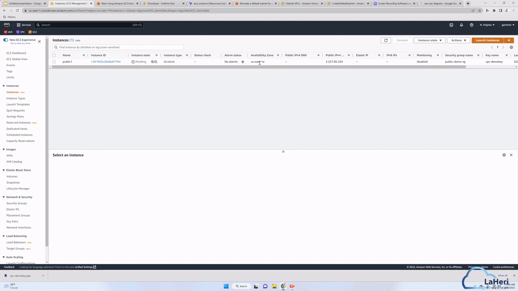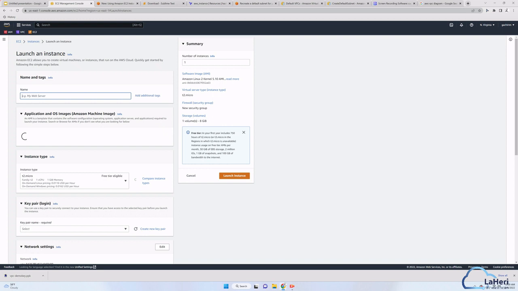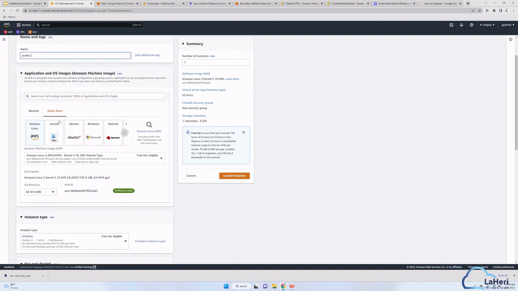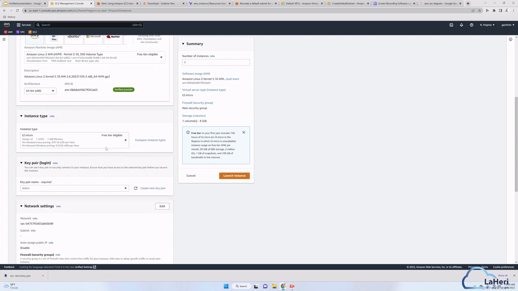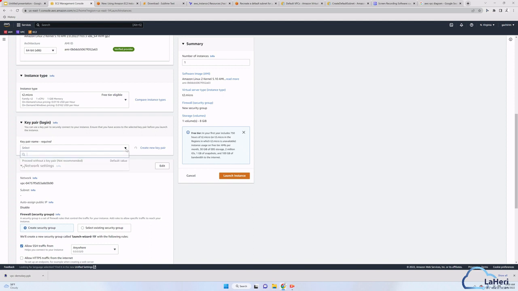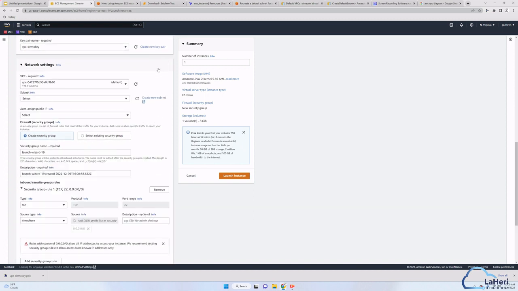Here we have put it in US East 1. Because we need another public instance, I'm going to click on create instance, and we are going to call it public 2. Everything looks okay. We're going to put it in free tier. We use the key that we downloaded, VPC demo key. For the network, we need to edit.